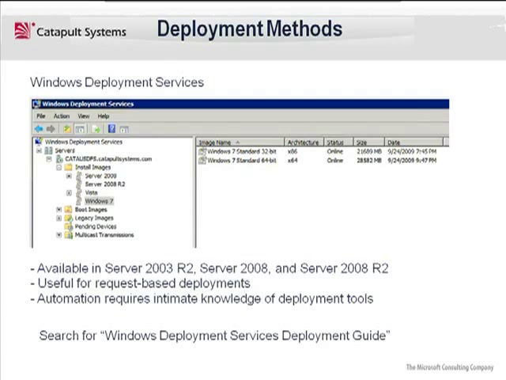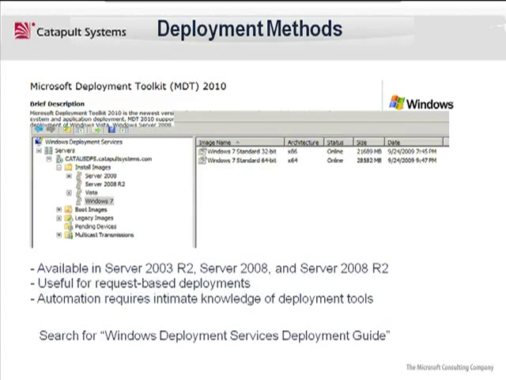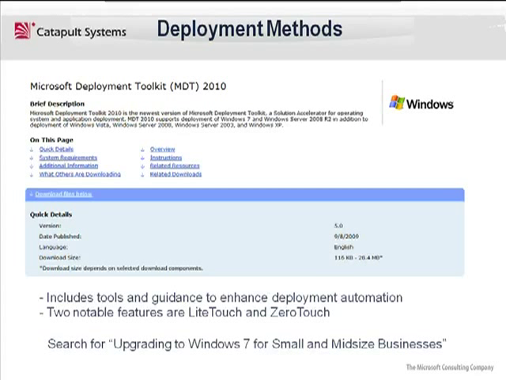So if you have a larger environment, or if you just need to get started right away with Windows 7 deployment, then you should look into another tool called the Microsoft Deployment Toolkit. The Microsoft Deployment Toolkit uses all the tools you have to learn for automating deployment with WDS, except that everything is built in for you. This will help to cut your learning curve, as it can take months to understand how to use the deployment tools without Microsoft Deployment Toolkit.